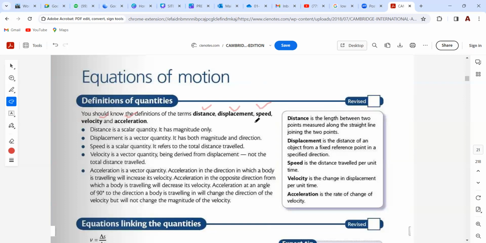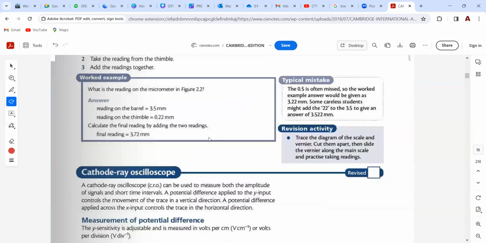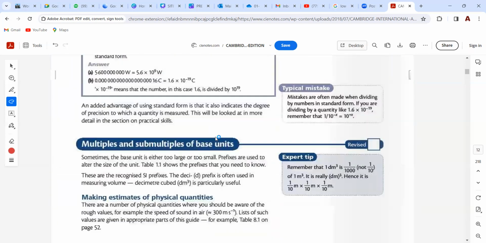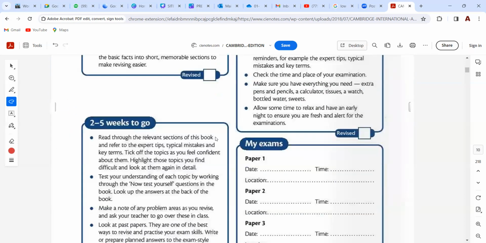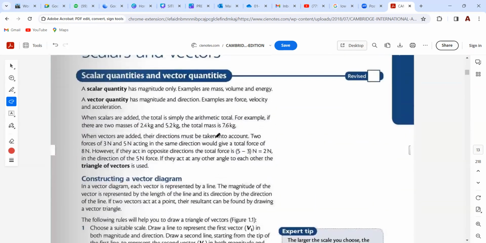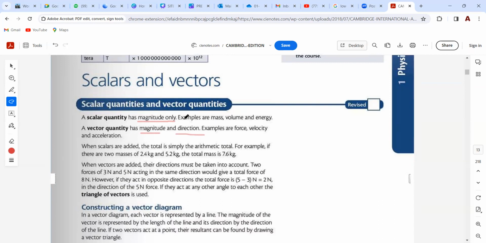Now, what are vectors and scalars? Vectors and scalars are basically different types of quantities. In a vector quantity, there's always a direction. In a scalar, there is no direction. Let me take you back to this topic that is taught in the very beginning when you start your A levels. Because we've started discussion on vectors and scalars, it's best that we cover this as of now. Scalars and vectors in detail. A scalar quantity has magnitude only. A vector quantity has magnitude and direction. Magnitude is basically the size of that quantity, right?